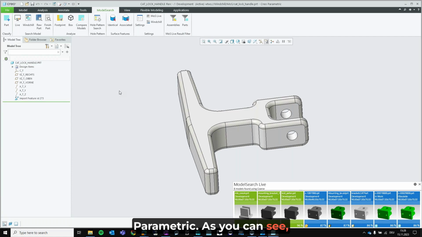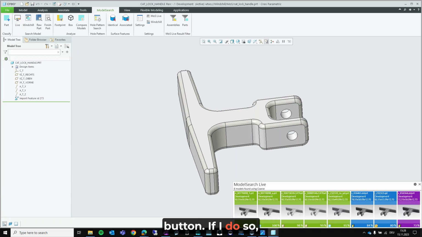As you can see, ModelSearch is directly integrated into Creo Parametric, which means we also have a separate tab with all the functionalities available. And as I showed you before, I can also start the search manually by hitting the live button. If I do so, the result in the lower right corner will update. You can see now the results of the molded part.